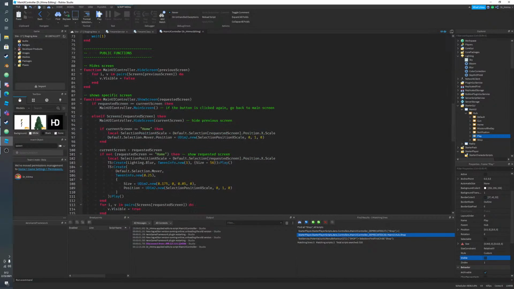We have had this happen. So, if current screen is home, this function right here is pretty much what we're looking for.